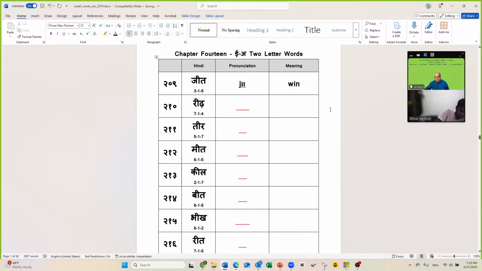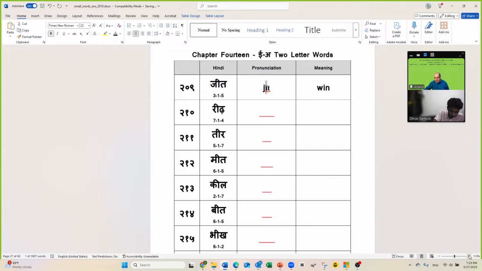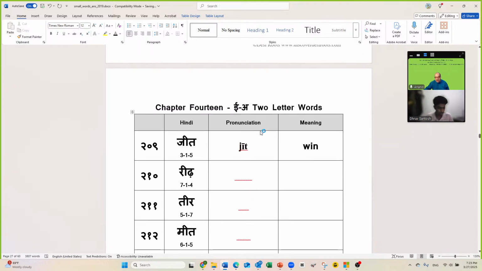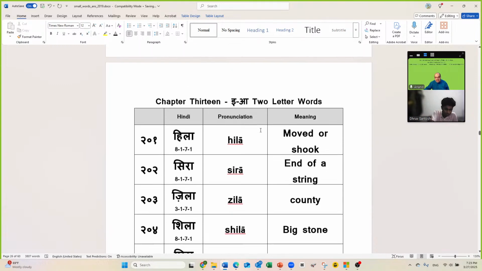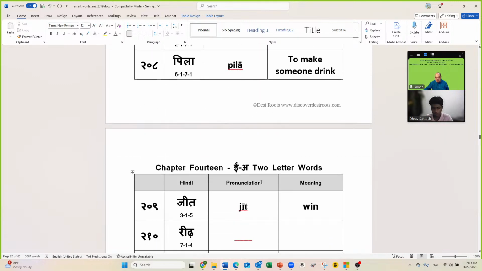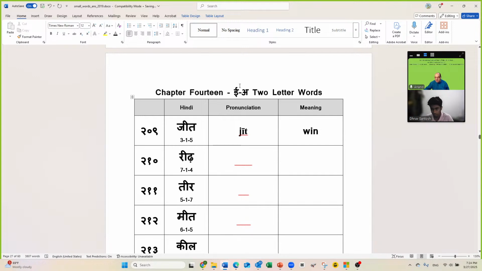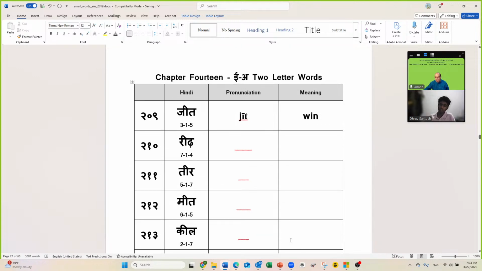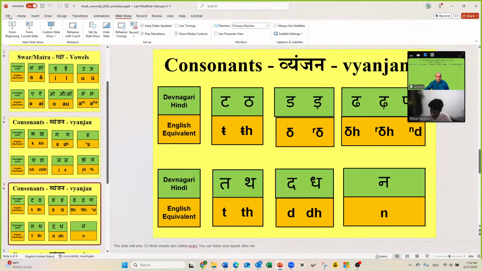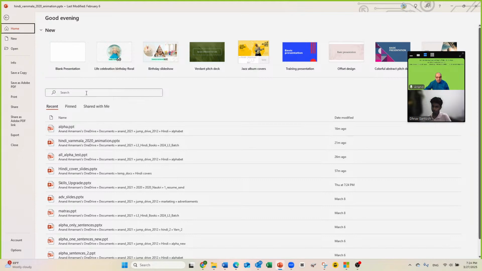Okay, so when we say jeet, what I normally do, I try to tell you all to put a bar on top of I. So you say that you have to emphasize on E. Now what is the difference between A and E? A does not have that little loop on top of it, A matra. And then we have the E matra. What is the difference? Let me explain. Give me a minute. I'll explain this to you. We have done this earlier, but let's show it to you again.